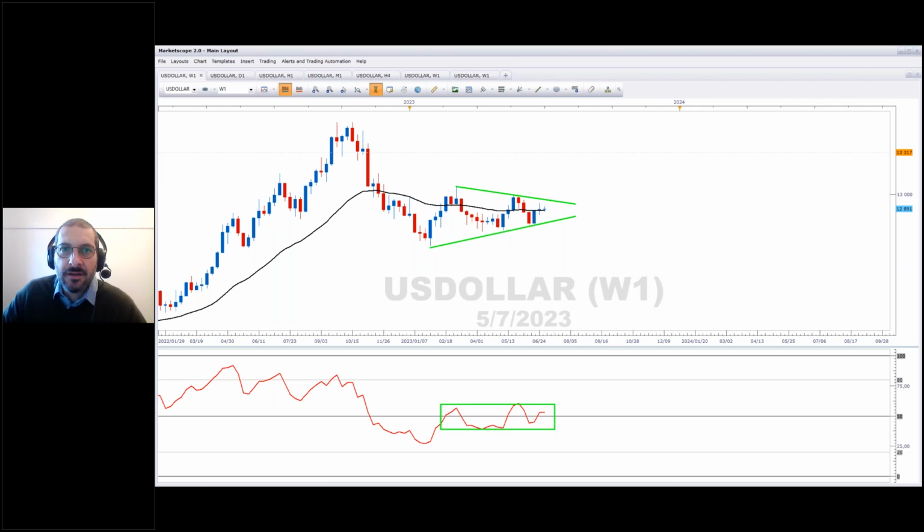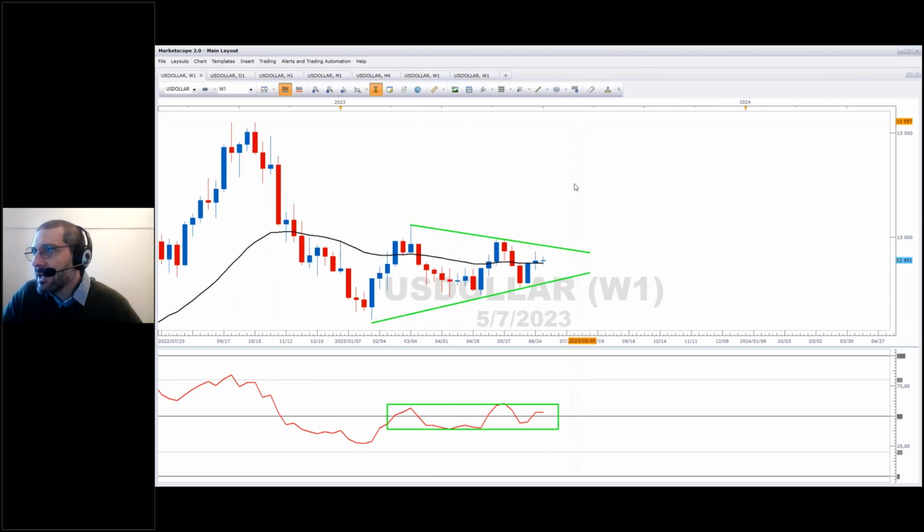All right, we're looking at the US dollar. I think we're all very familiar with this chart, but it's the important chart to start the analysis off with, and that is, it's not trending, it's moving sideways. Take a look at this week. This week's a very small candle. There's been no volatility this week. Very quiet week. So if there's no volatility, it makes life for traders much more difficult.